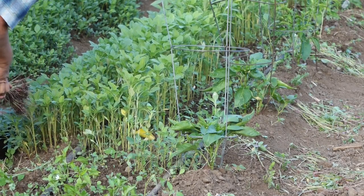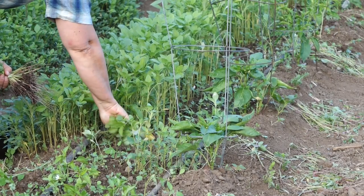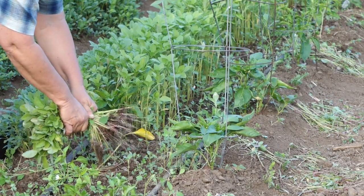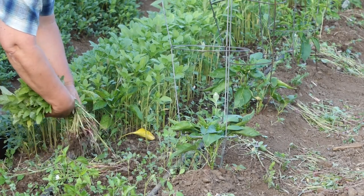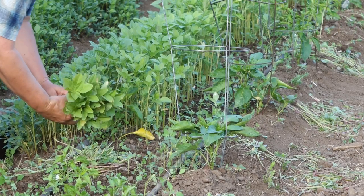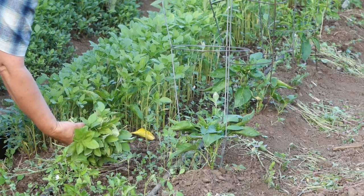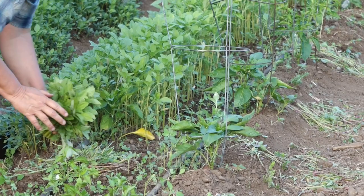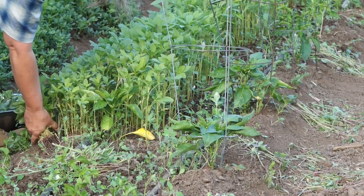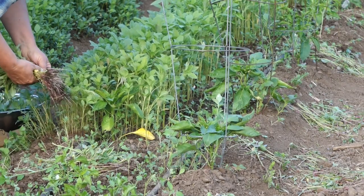But then they go one step further — the amaranth seedlings stretch out and grow tall really fast too, so they can overwhelm garden crops that are planted from seed. They aren't so hard on transplants like these peppers, but it was a good thing that I got home when I did; they would have outgrown the peppers in another week or so. Being all crowded like this and growing so fast, there is one nice advantage. If you've watched many of my other foraging videos, you know that I stress that it's important to pick clean and pick organized. What's nice is that the red root pigweed can out-compete almost all the other weeds.